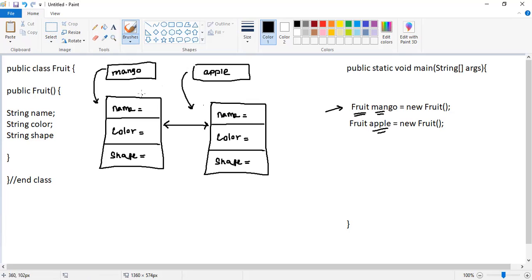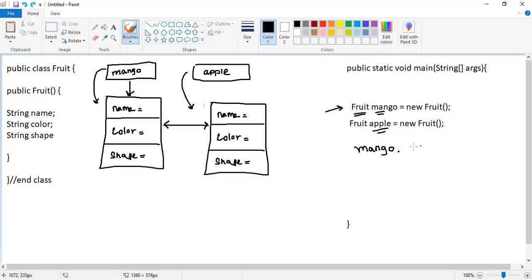But when I set the reference mango, I can say mango dot. So this reference, now the compiler is paying attention here instead of here. When it says mango dot name, it's referring to this name. It's not referring to mango dot name here. It's referring to the mango dot name that we have here.